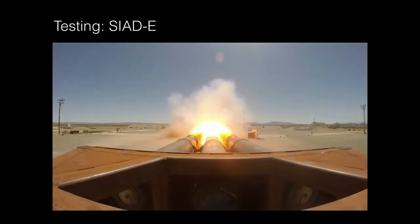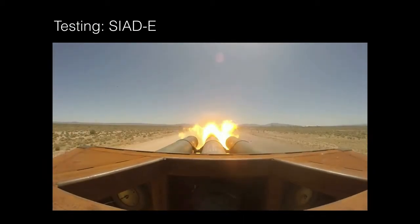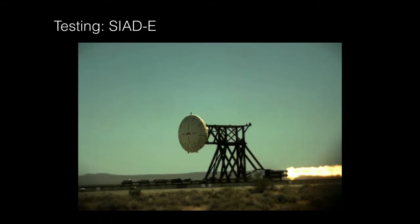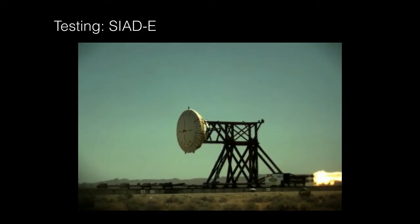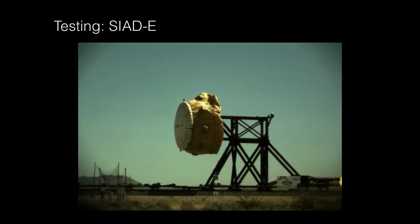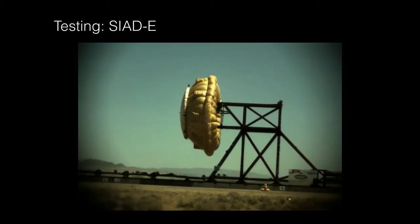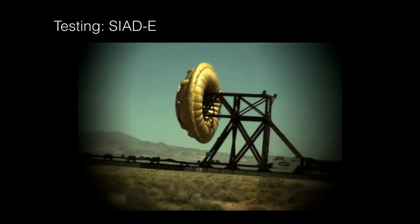You can really accelerate 40 tons of steel pretty quickly if you've got enough rockets. And again, we got to see how these devices inflate. This was something that really relied more on scooping air around it to help pressurize. And that was something that was very new, very experimental for us. But we see those inlets emerge very cleanly, very uniformly, begin to scoop up the air, ingest the air, and help pressurize this device. And here we're going a little over 200 miles an hour.